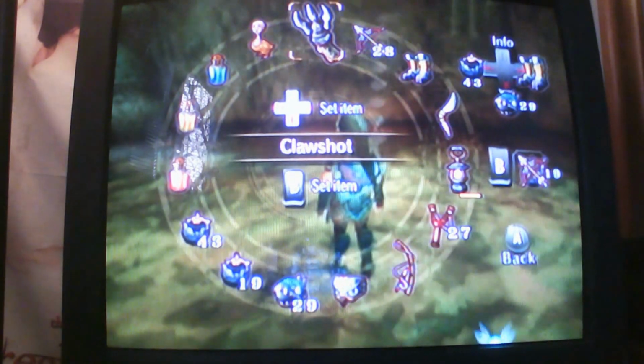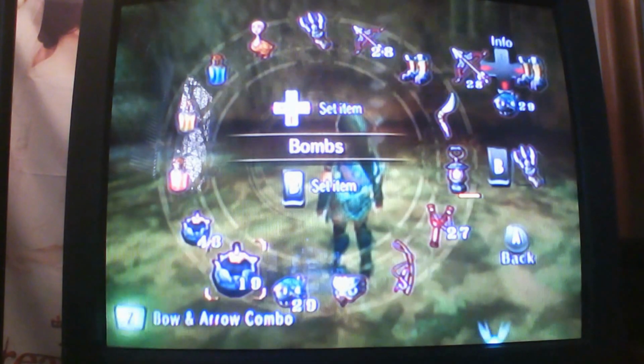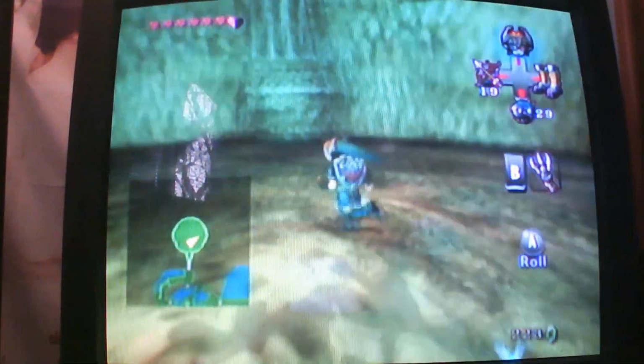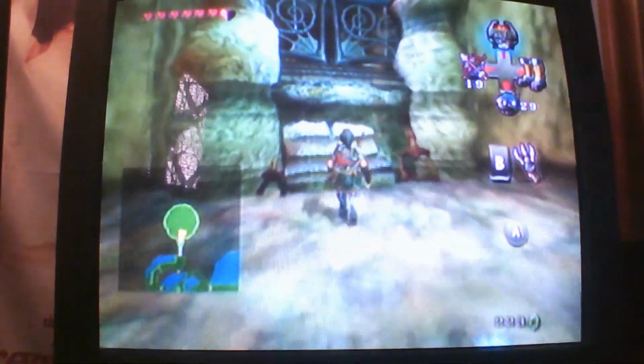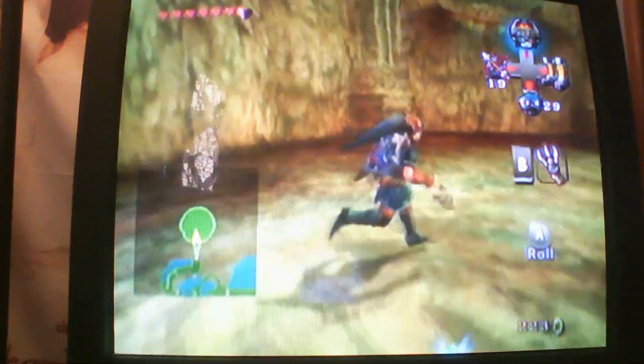Alright, so now we can try this item out. I'm gonna make this over here. And, okay. This is how you get out of here.